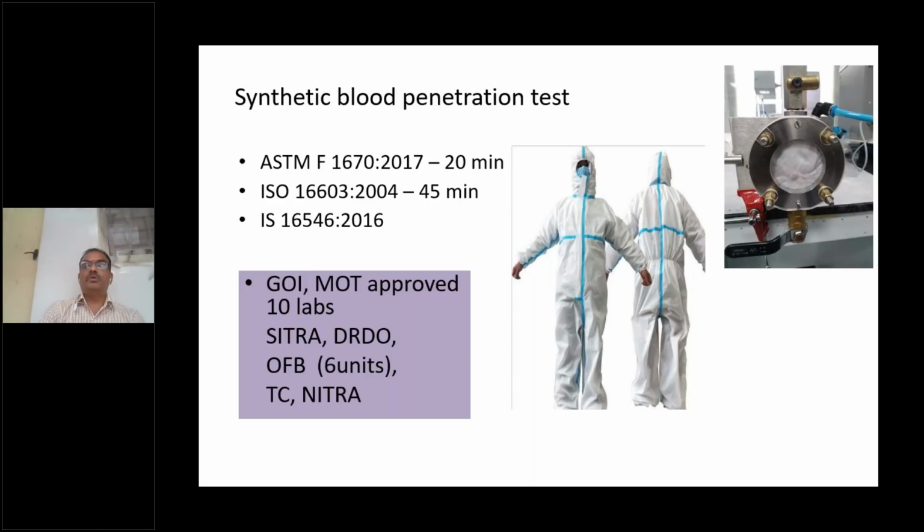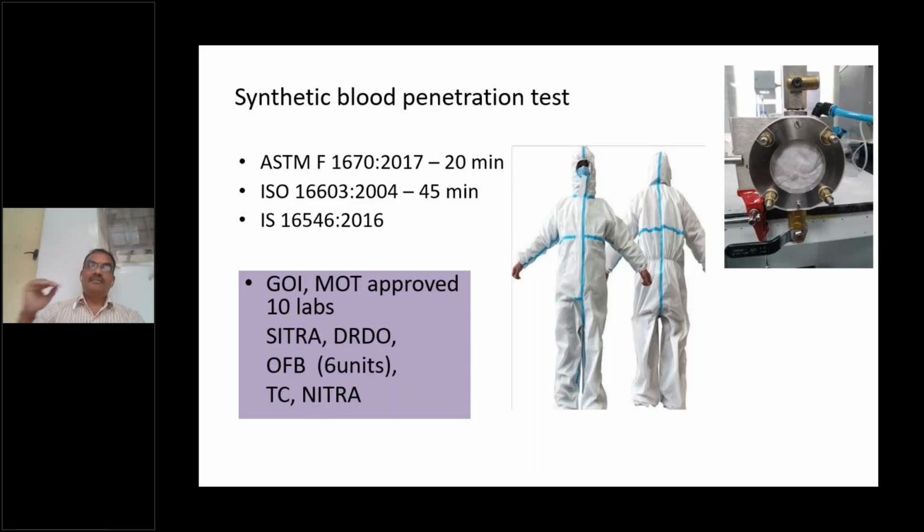Now you could see I have shown you a photograph of a clamp and orifice. Inside, the white color material is the fabric, and at the top you could see a blue color tube. The blue color tube is the synthetic blood. Now we can ask a question: what is synthetic blood? We know blood. What is synthetic blood? Synthetic blood is nothing but a mixture of liquid substances where the surface tension of the liquid is much lower than water, because the surface tension of blood is lower.